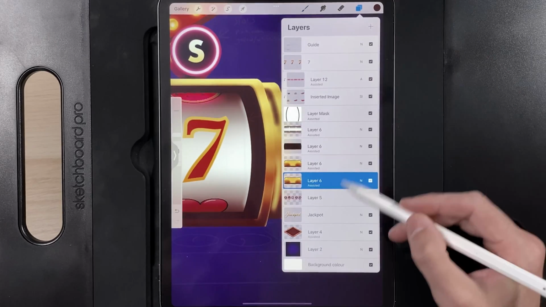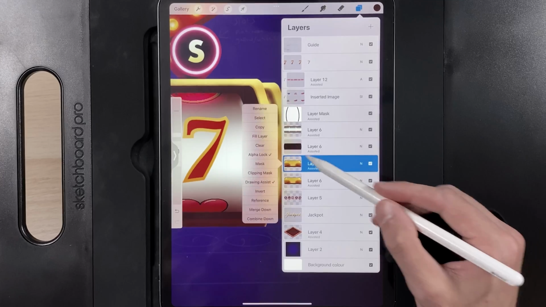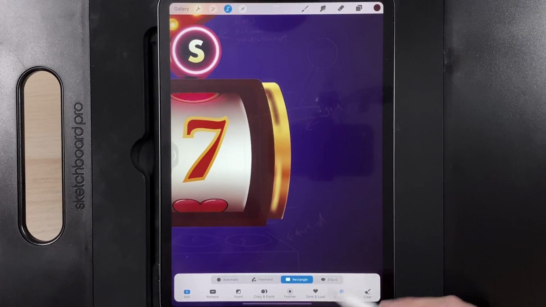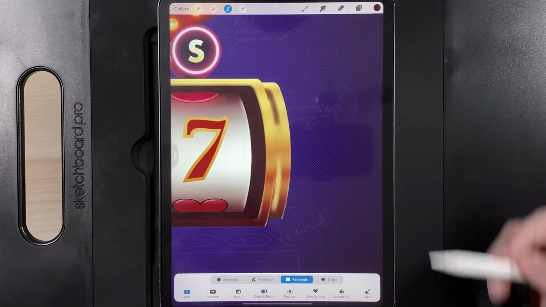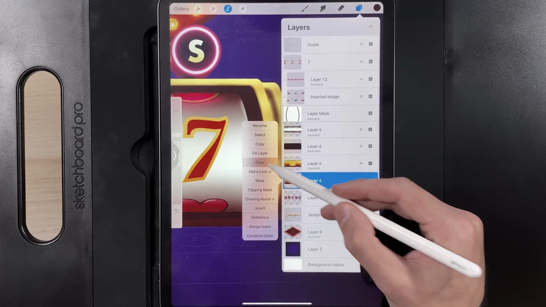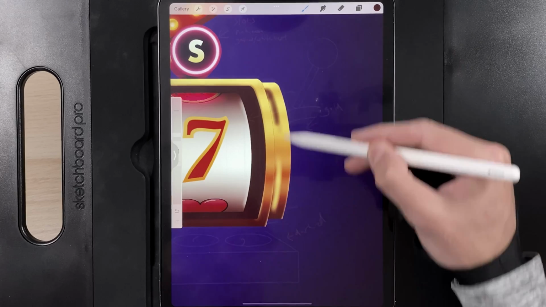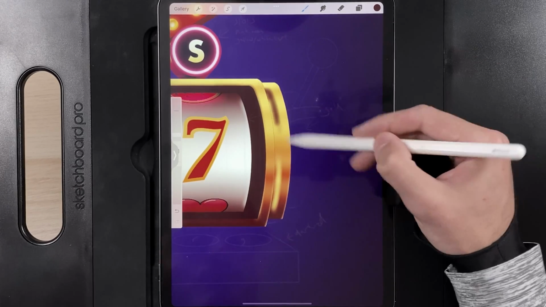If we then go to our layers and the layer above, which is this one, the frame that we've kept in position, if we tap on it and use the option of select, make sure color fill of course is turned off, and go back to your layer and the one underneath, tap on it and use the option of clear. So what you'll have done is you'll have got rid of the excess. So we're just left with this here now. And let's repeat the shading steps.